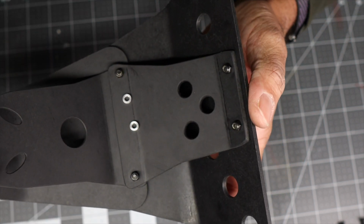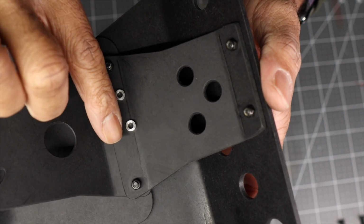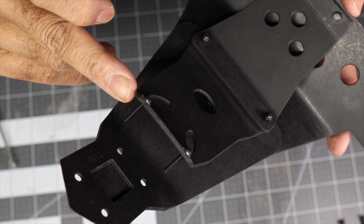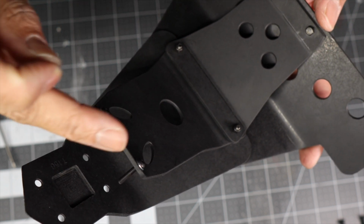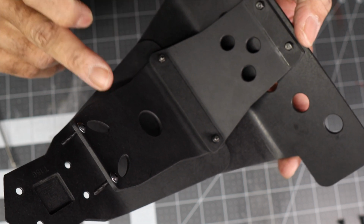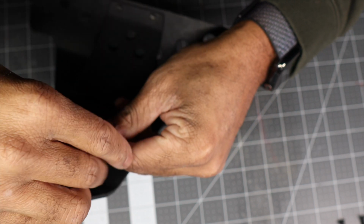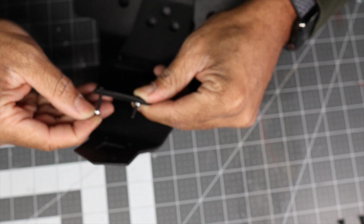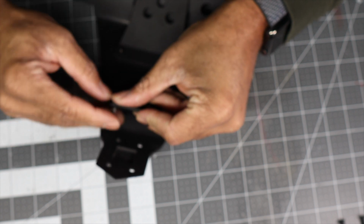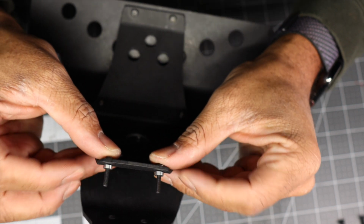Then you have these two silver spacers right here. Those two silver spacers are going to fit on the back side of these two bolts that you've pushed through the bumper assembly plate that we're going to fasten to the rear of the Mojave. So I'm going to put those on now, even though they're going to fall off as I do this, just so you can see. And these spacers are here because these bolts are too long and you don't want to tap out the pre-threaded holes in your Mojave, and it's going to look just like that.